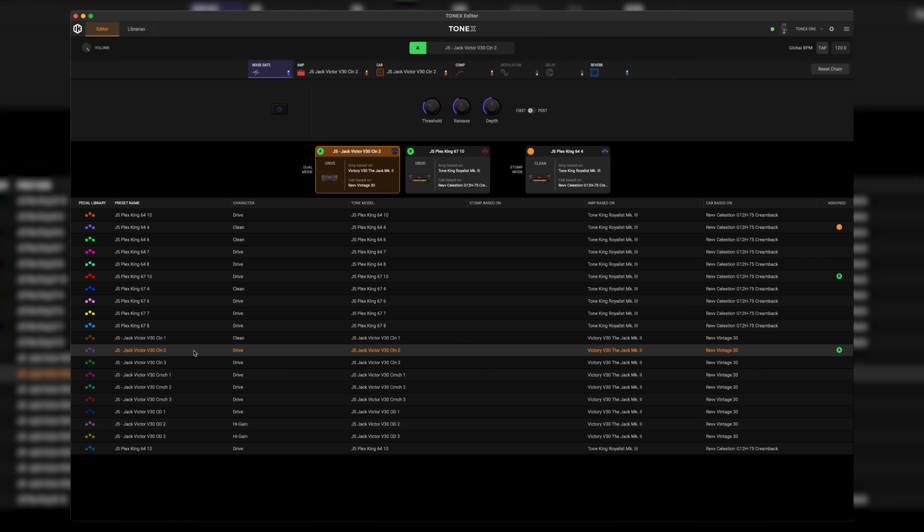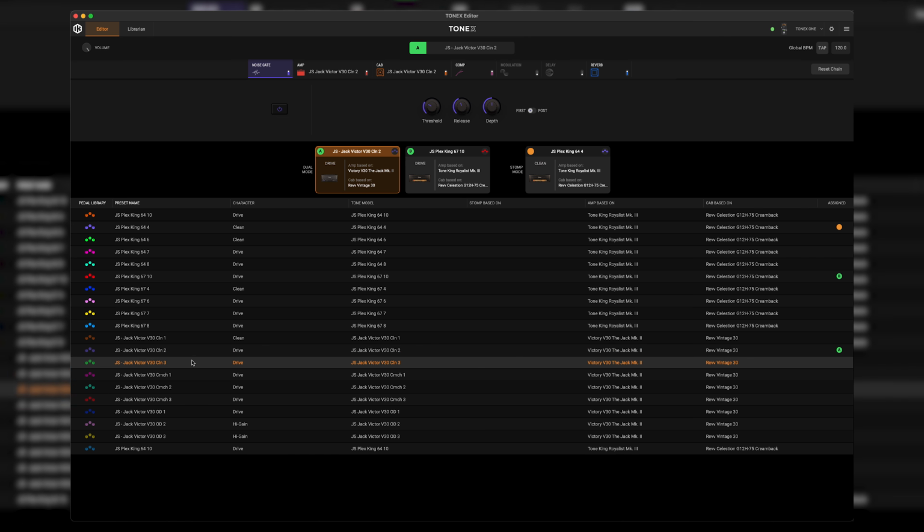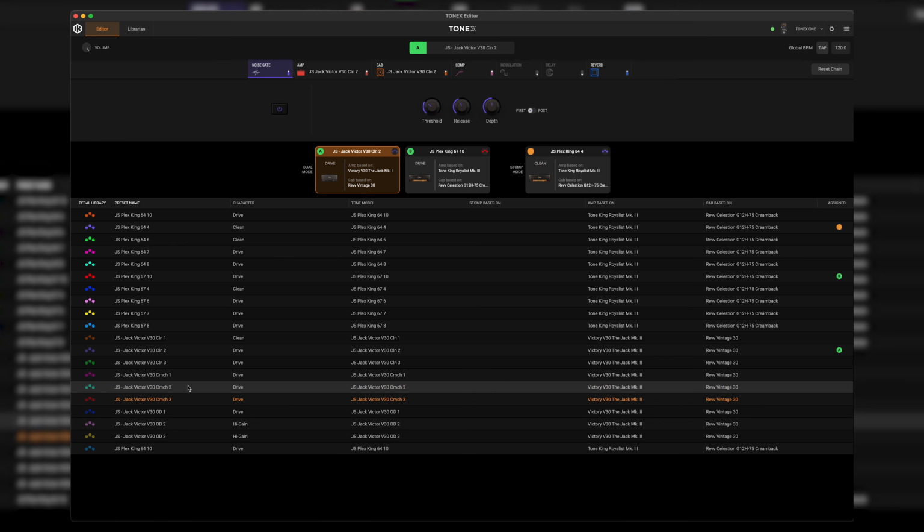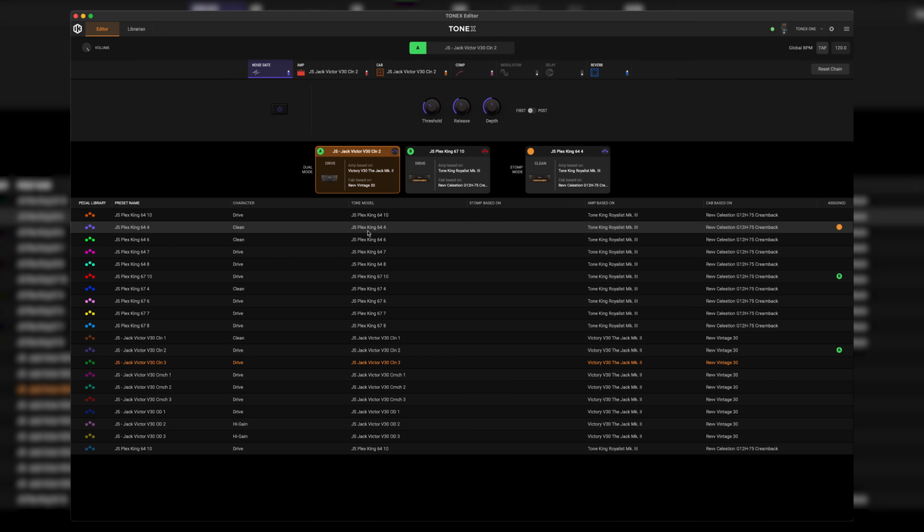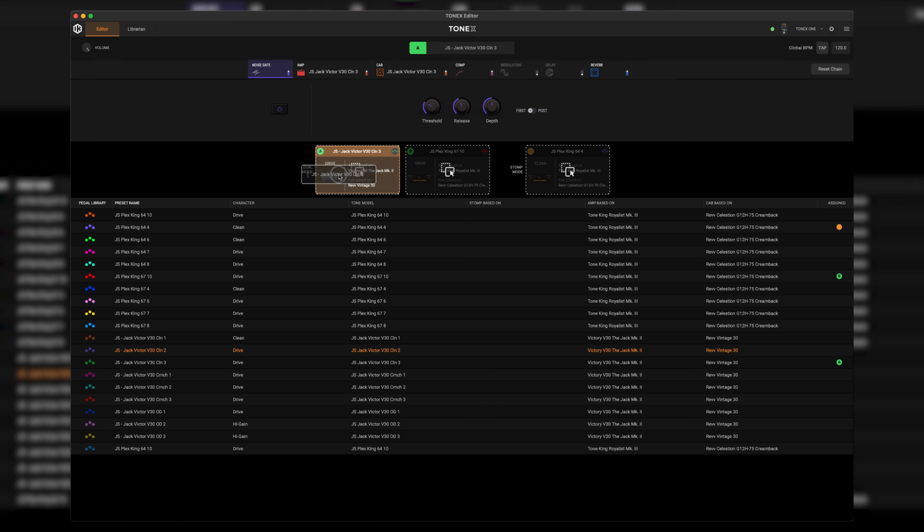But if I come down to this list here and click these, you'll notice that nothing changes on the sound coming out of the pedal. And this is one difference I really wanted to point out: when utilizing Tonex One, we have to actually take the tone model and drag it up to the slot we want. You'll notice this slot is selected. If I go to this one, we get a different tone model. So coming down here and clicking isn't going to do anything. I need to actually drag this up.